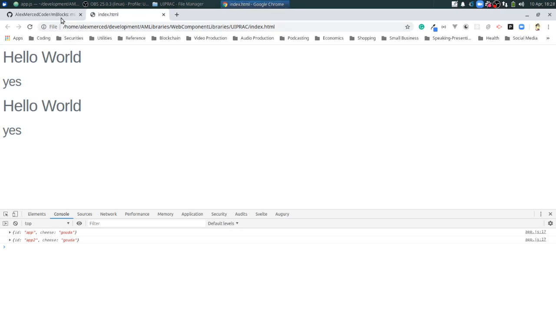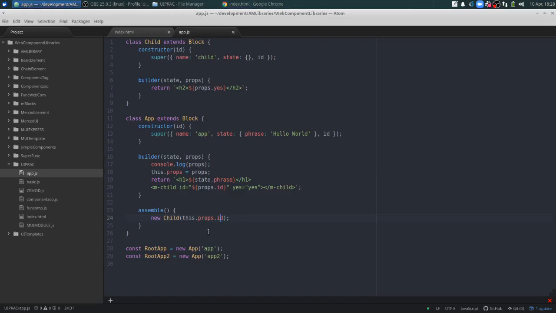So literally, I can build reusable components. Not too difficultly, that was a little bit more difficult than it needed to be, but it's just a little extra step. So if I include that component as a child of another component, all I have to do is make sure to put these constructors in the assemble function. Otherwise, it works the same. And I can change state. So let's actually try that.